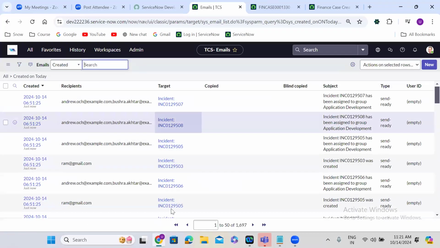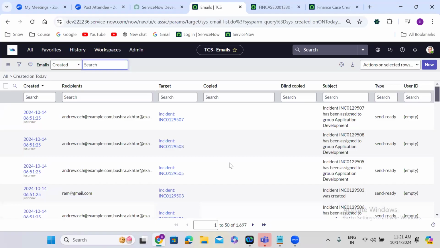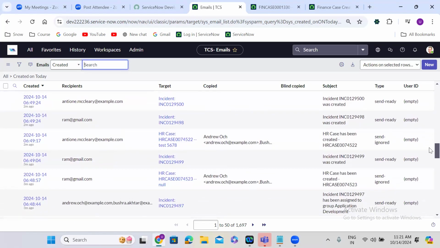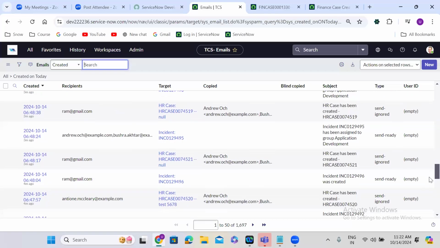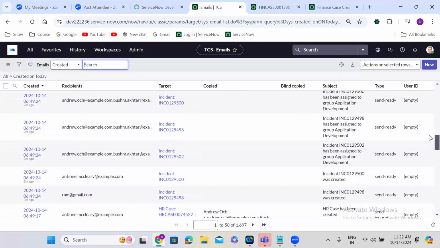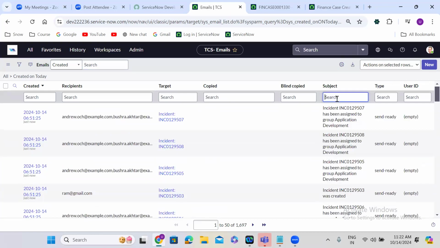Because it is actually sending too many notifications in my instance. I'm not able to find it here, but you will be able to find it in your personal development instance. Because my instance is actually sending too many email notifications. You can see just now so many emails are actually sent out. We will do one thing.